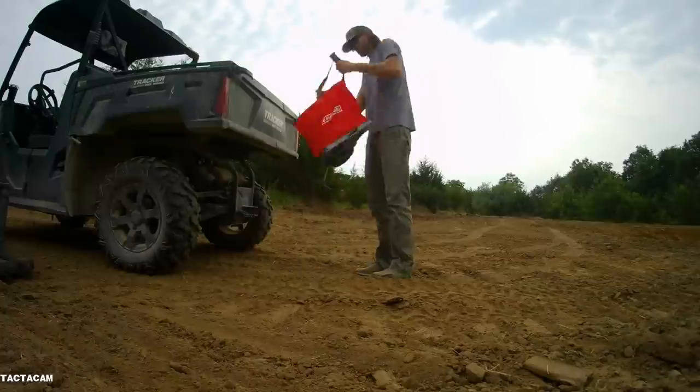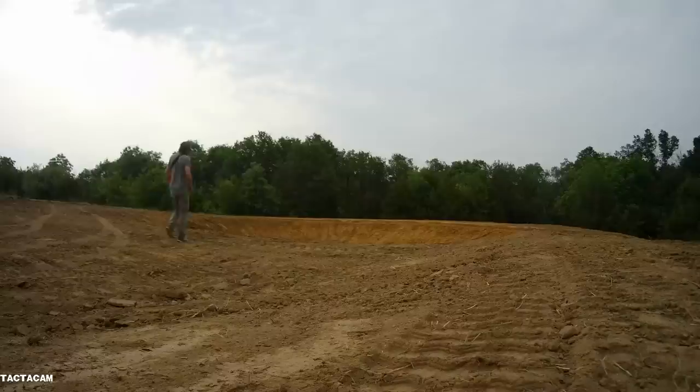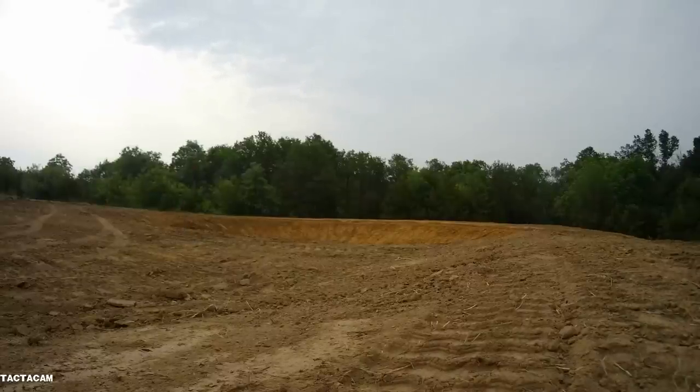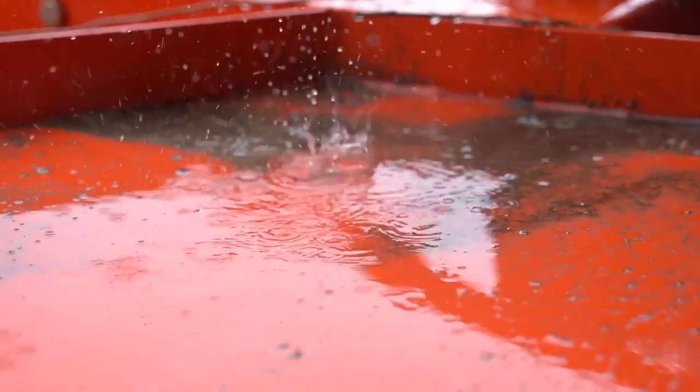Timing is everything — we couldn't have planned this any better. Jerry just finished building the pond yesterday — he and Forest worked on it two days, got it leveled up and the spillway in. Forest went in this morning and seeded it, then lo and behold mother nature dumped some much-needed rain on us. Our corn and beans were looking pretty good but needed a drink badly. Couldn't be more thankful to get a rain like this this time of year.